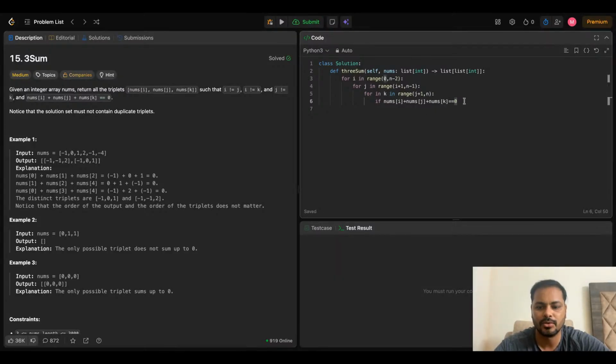Then result dot append all these. And in the end, I'll just return result.